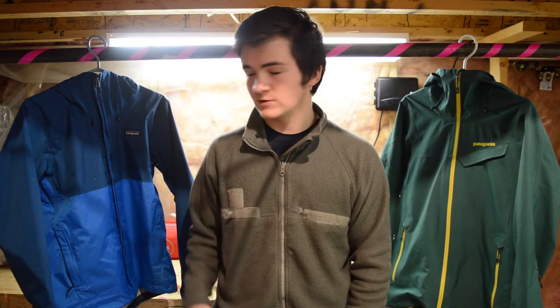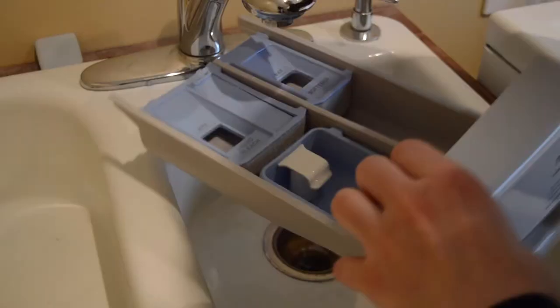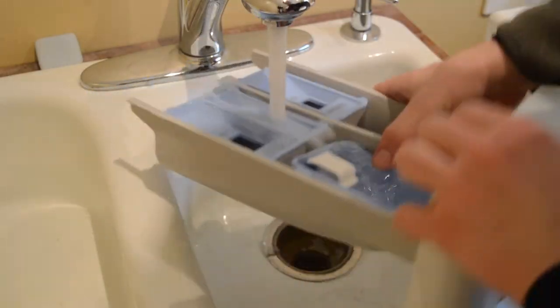You can also perform spot cleaning on your jacket if you have any particularly bad stains. This can be done with just a regular brush and regular soap. Just make sure that you rinse this area very thoroughly. Lastly, before putting the jacket in the wash, you want to rinse out the detergent tray in the machine to make sure there's no leftover detergent that's going to get in your jacket.